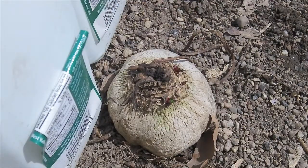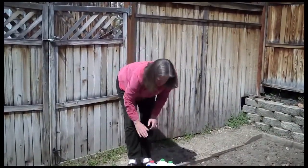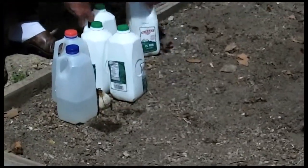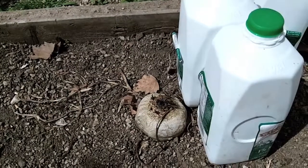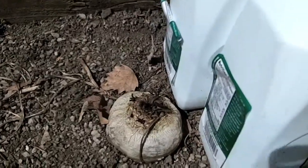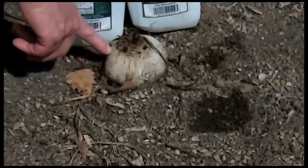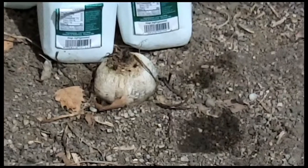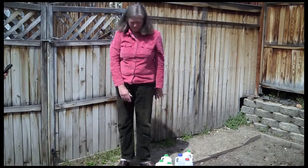Now let me show you the beet plant, which also had been surrounded and covered with the cloth. Let's get the camera real close here. When I first uncovered it and looked, I thought the beet was dead because it had lost all of its growth. But I don't know if you can see that, but there are little branches that are beginning to sprout, which will make flower stalks and tons of beet seeds.